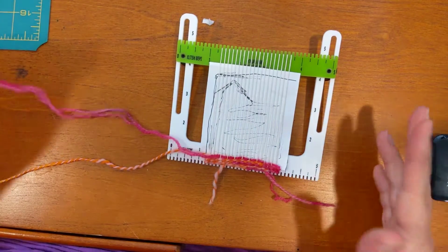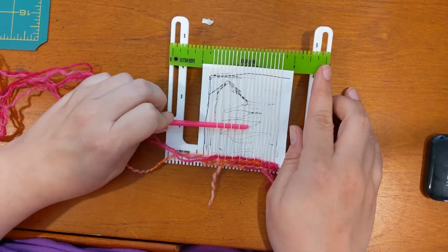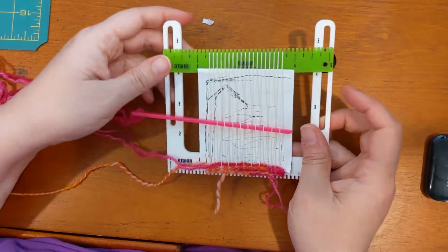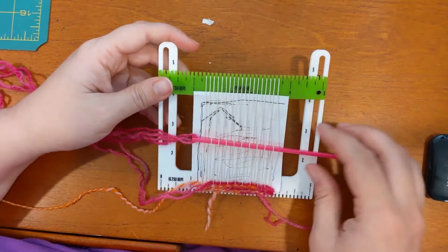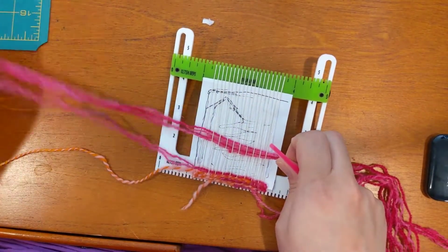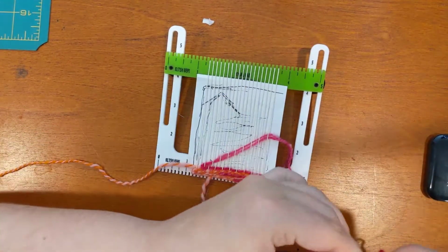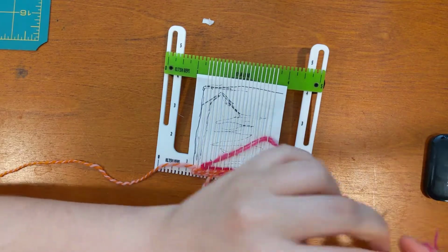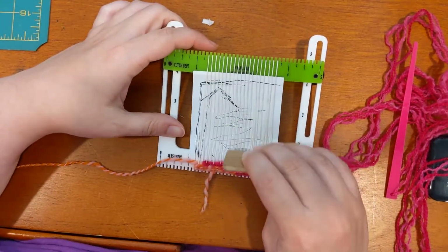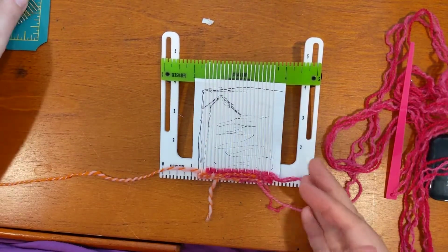With these sketch looms, their size makes them wonderful to do samples on. I have often filled them, used 2 or 3 warp threads in each of these notches to multiply my ends per inch for making a little sample before I head over to my floor loom. One sample I did, I was playing with new materials of paper yarn, and I had been playing with a lot of ink, and I wanted to know what would happen if I dripped ink onto woven paper. And that was a wonderful thing to see that I could do on the small scale without using up a lot of materials for that experiment.